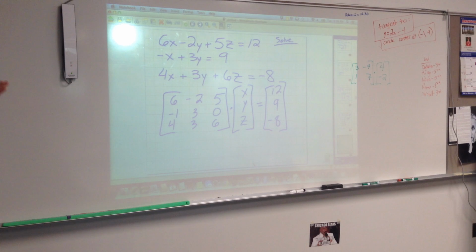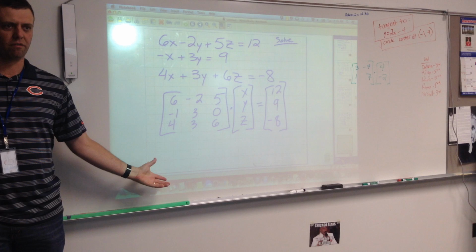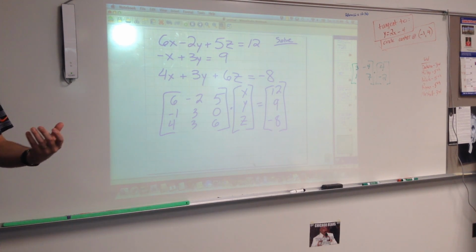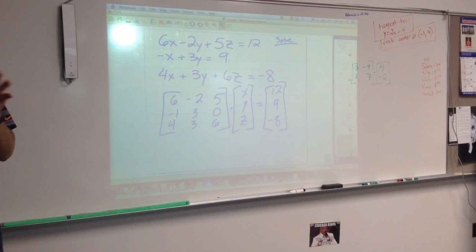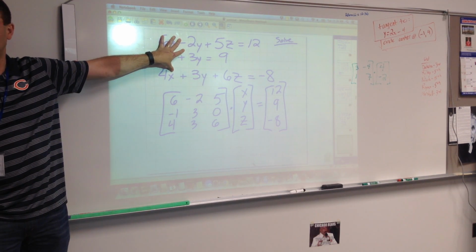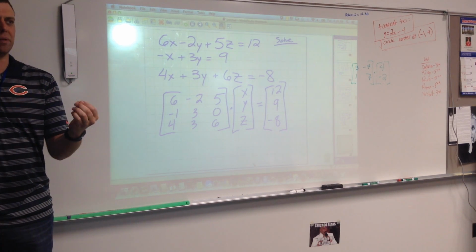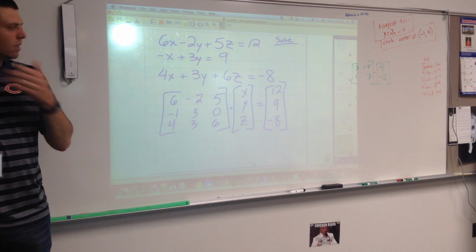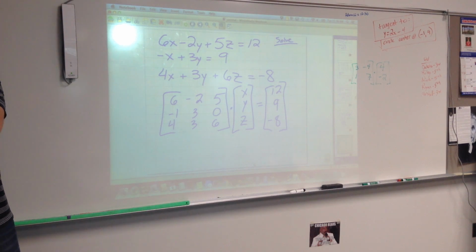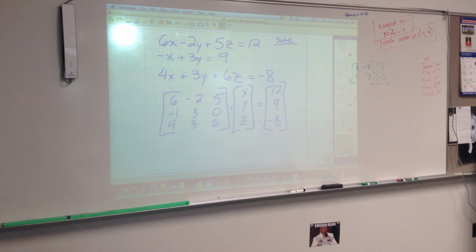But do you see how much easier it was to use a matrix equation to solve than actually doing substitution or elimination? Yes. Okay? It's something that I like to use. I like to use matrices when I'm solving more complicated systems of equations because I think it's a lot easier and a lot less time consuming. It's really like using elimination in a sense. Actually, reduced row echelon form is really like elimination, which we're not going to talk about right now.